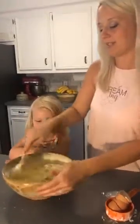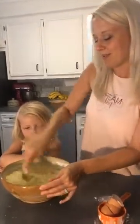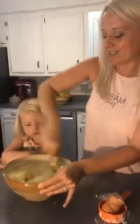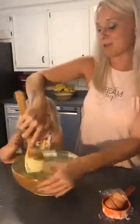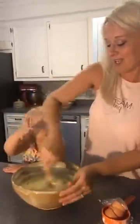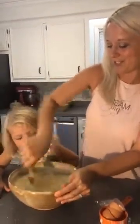So, it's funny. I just made this 30 minutes ago. And this looks different than the first batch. The first batch was a lot more runny. And this one's got a little bit more thickness to it.